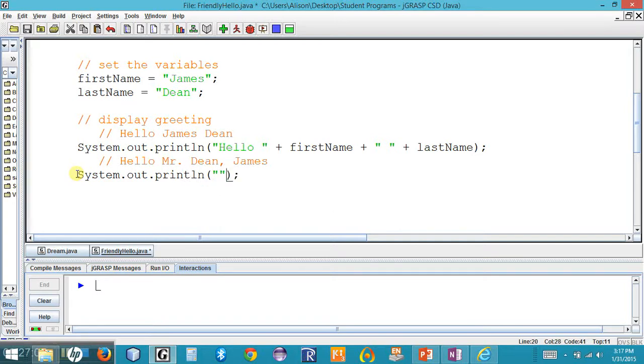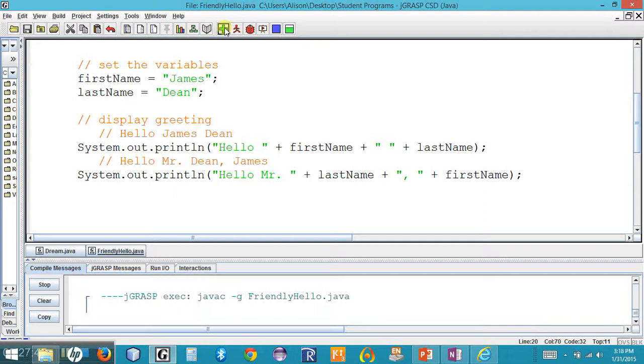All right, so I'm pretty sure the first thing that I have is a text field, and inside of that text field is going to be "Hello, Mr." with a space following that Mr. Then I'm going to concatenate that with Dean, which is the last name, and concatenate that with another text field. The text field is comma, space. So inside the text field, I'm going to put the comma and the space, and concatenate that with my last variable, which is first name. And it is an executable line of code, so it needs a semicolon on the end.